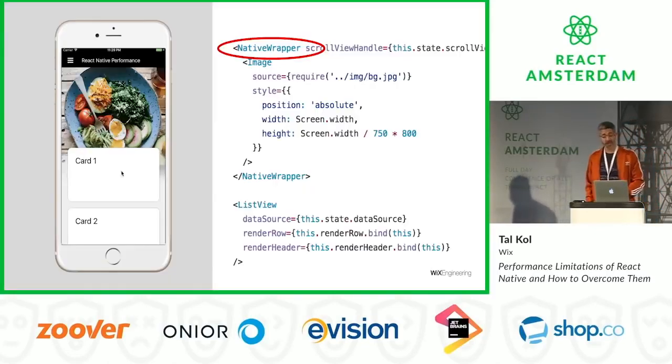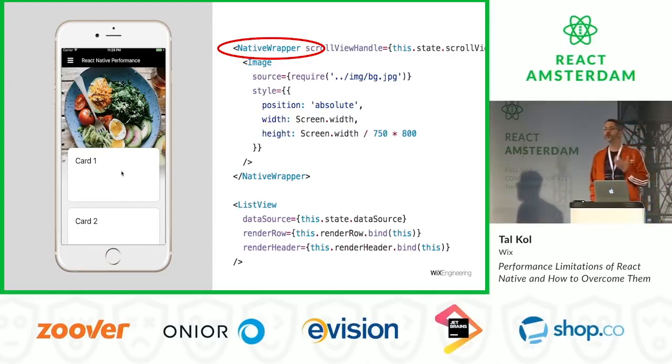We're going to do the following. We're going to take one of our components. We're not actually going to port it, but we're going to wrap it. We're going to take our image, and we're going to wrap it with another component. You can see it here. I call this component, just to be clear, native wrapper, because unlike the other components, this one we're going to implement not in JavaScript, but natively in Objective-C in a minute. So the idea here is, what was the problem with the previous implementation?